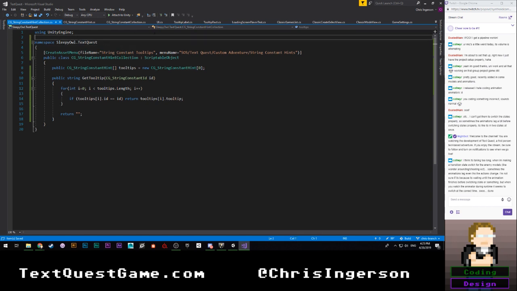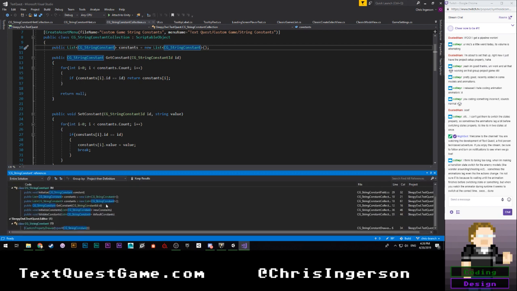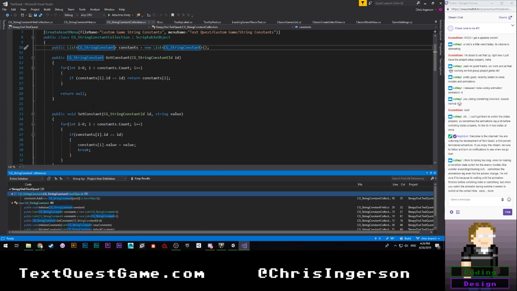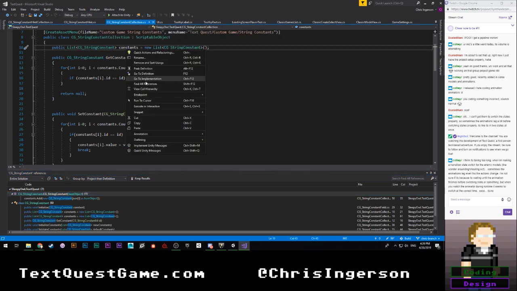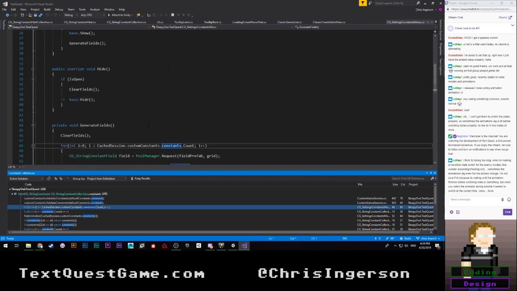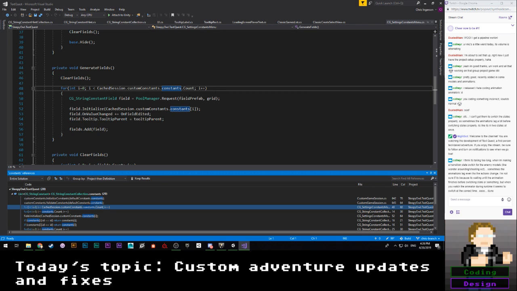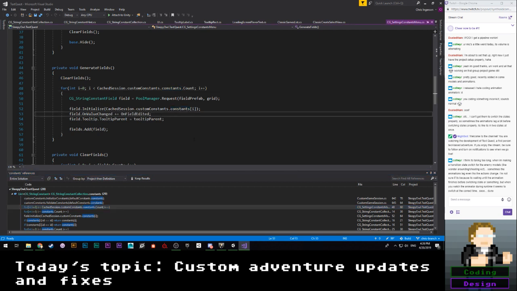Hit save. We're going to come back over to this. Find all references. Let's see. Constants. Find all references. Here we are. And for this, I'm going to want to say tooltip parent is equal to that. Initialize is probably, we're just not going to worry about that.